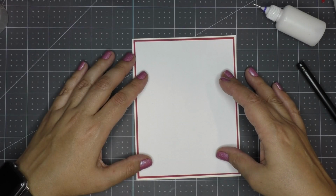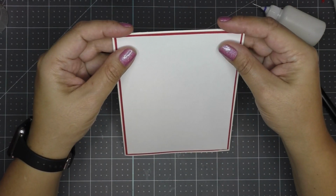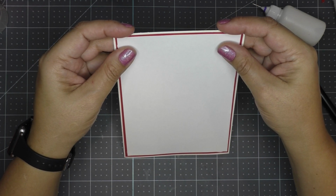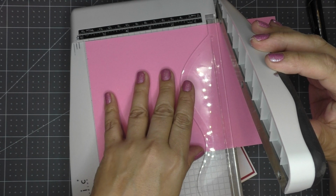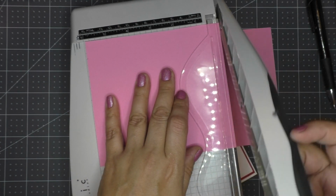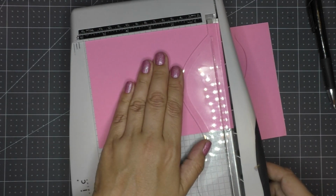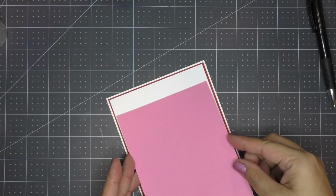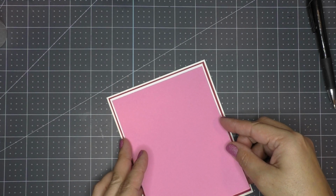Then you're going to take another piece of cardstock, in this case white, and cut that 1/4 of an inch smaller than the red piece. You're going to do the same thing with the next layer, which is pink. Cut the pink layer 1/4 of an inch smaller than the white cardstock. This will give you a nice little edge around each of these layers.